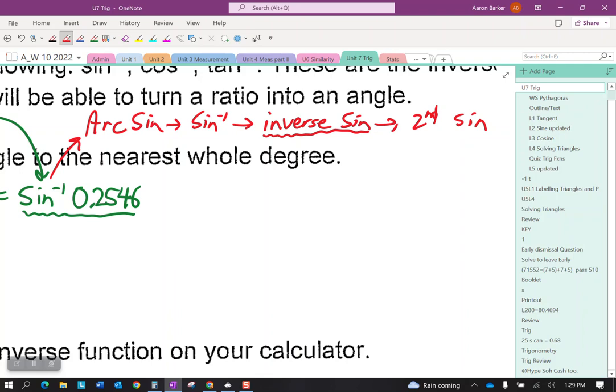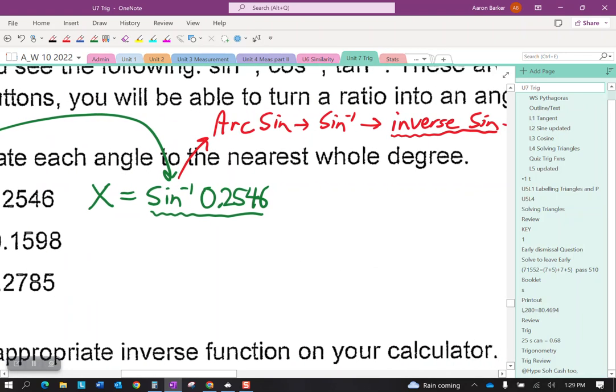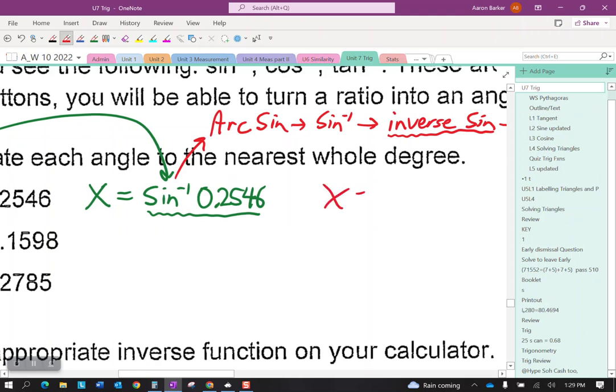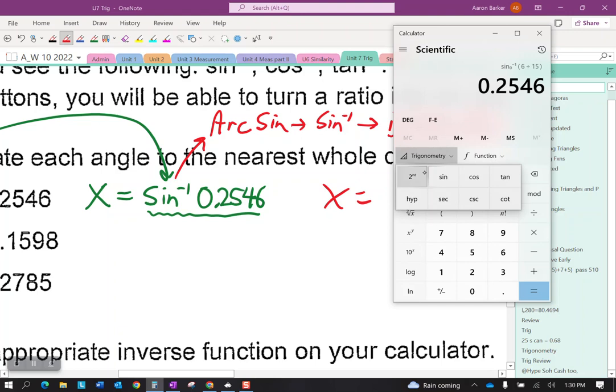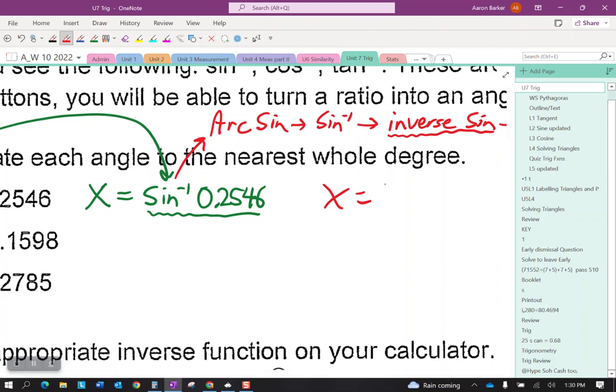Or not. So then you go to your calculator to figure out the value for x. Watching me, I type on my old calculator, like all the old iPhones, you type in 0.2546. Then you have to go to second function. Now that I'm on second function, the -1 writing appears. Then I can press sine -1, and get 14.7. We round to a whole degree, so the correct answer is 14 degrees. We round them to whole numbers, typically.